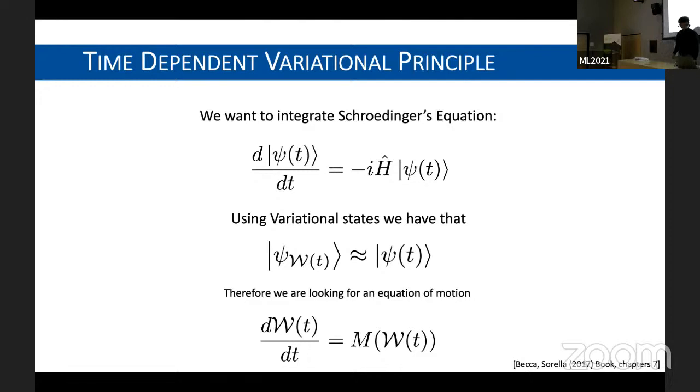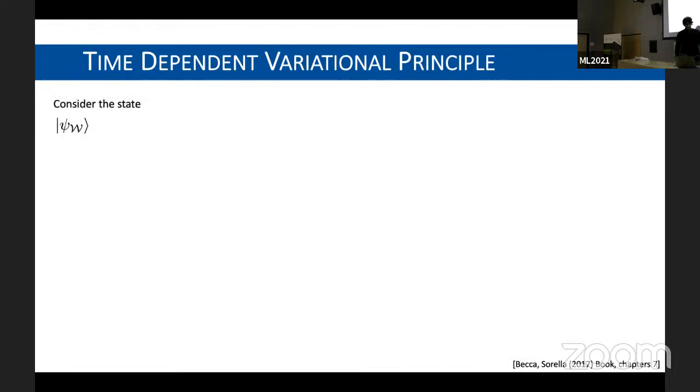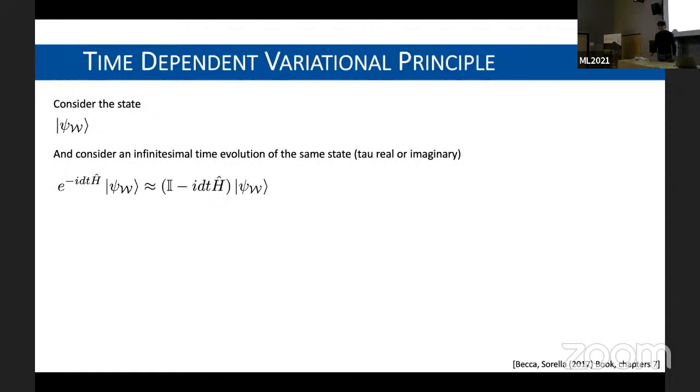Okay, and basically what we are trying to achieve is to write some equation somewhat like that, right? The way Giuseppe showed it to you is that we start from a state, let's say with a set of parameters W. Given this state, we can write the exact form of the state at t plus delta t, the state evolved with some small time step. That's given by the unitary time evolution that you know, the exponential of minus i dt times H. Of course, if dt is very small, we can linearize that to first order. It becomes identity minus i dt H. That's all very simple. So that's the shape of the exact state, right? In principle, analytically, I can write it. I know that this is the state at t plus delta t.